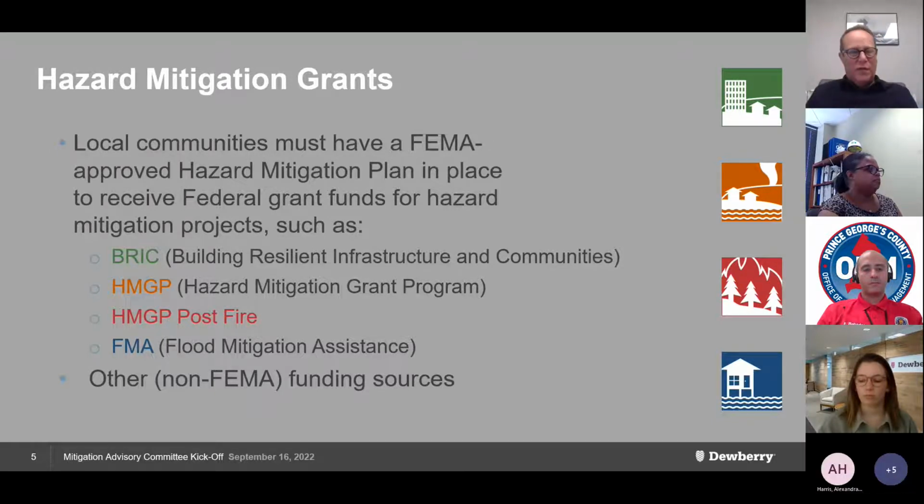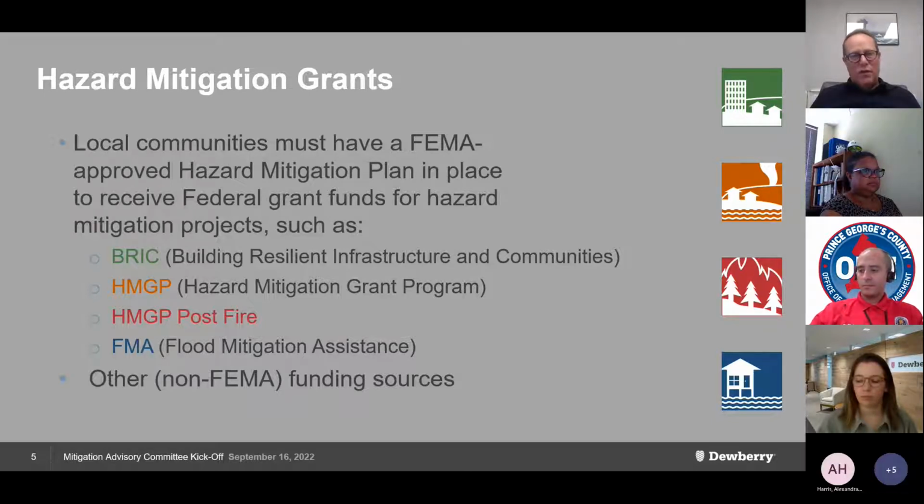This one has some focuses. It gives extra points for projects that address social vulnerability or benefit socially vulnerable portions of the community. It has a focus on community lifelines, and that can be a variety of things. It could be a major bridge in and out of an area, or it could be a supermarket or a shelter. It's things that are extremely important to have up and running during a disaster and after a disaster. It gives points and extra credit for green infrastructure projects. And it looks at things like your building code effectiveness grading schedule ratings and other things like that. So it kind of prioritizes this competitive pool of applicants based on a number of these factors.